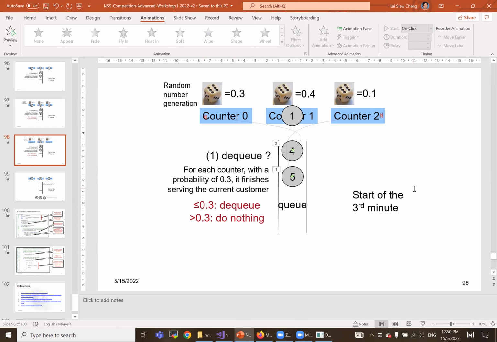Will this satisfy your requirement? Is it enough to serve all your customers? If you find that your queue is very long at the end, then what you have might not be sufficient. Maybe you need to open more counters. So you just run the simulation again with a different scenario. This is just an example for a scenario where we have 3 counters and 1 queue.